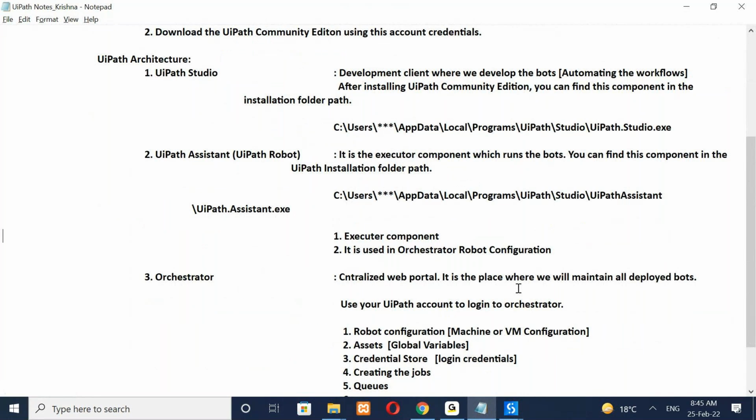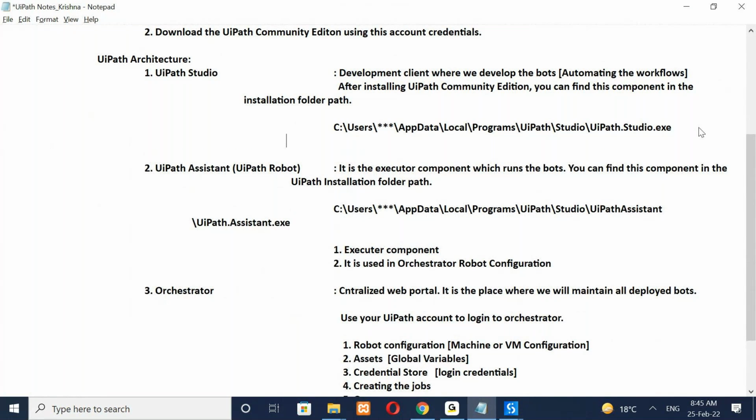This is one thing, and also a folder in the name of the path will be created in your documents folder.